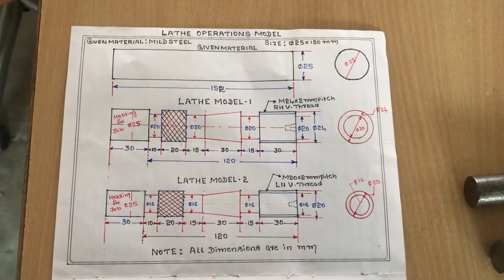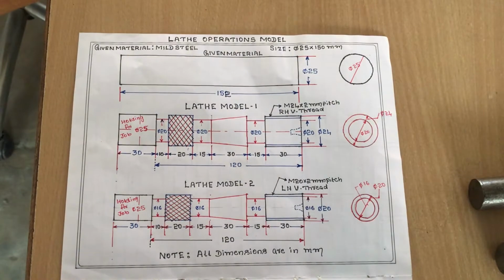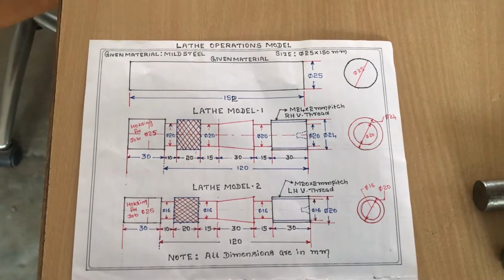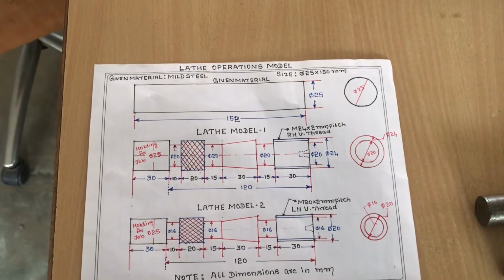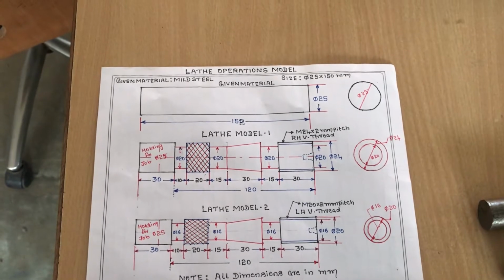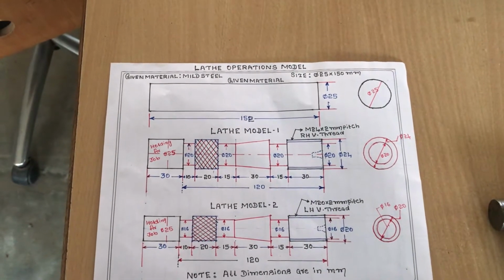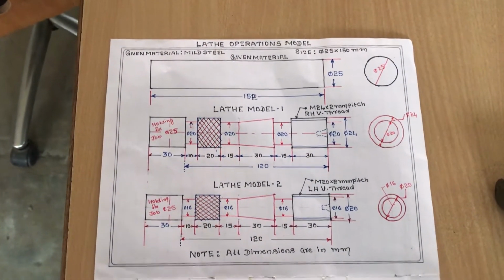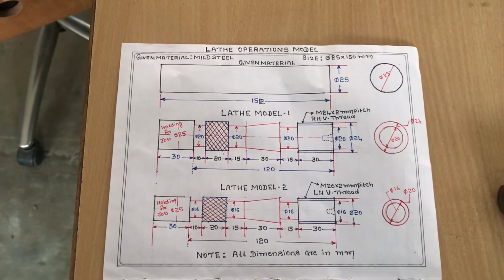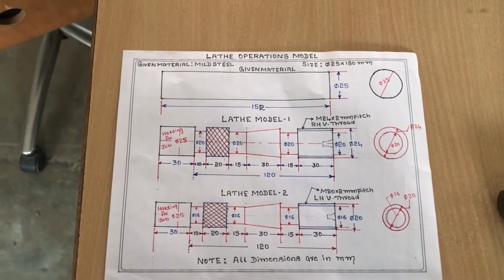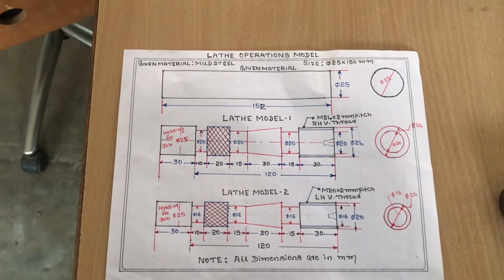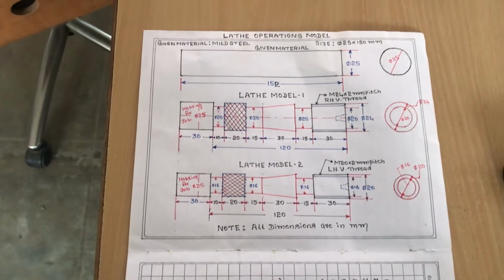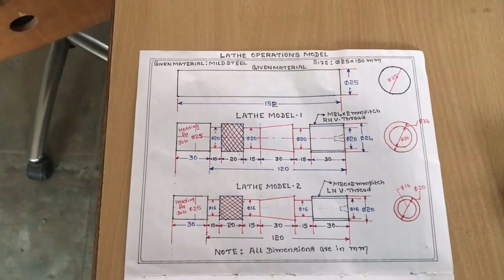So good afternoon class. Today we'll be talking about various operations that we're going to perform using the lathe machine. In earlier class we saw what exactly a lathe machine is, its different parts, and the various components which collectively you call a lathe machine. We also showed you our lab in AIT, and our instructor, Manjunath sir, explained the components of the lathe machine along with the specific function of each component.